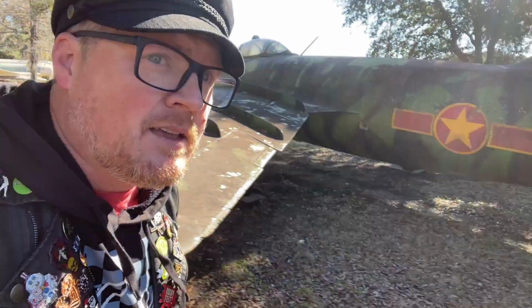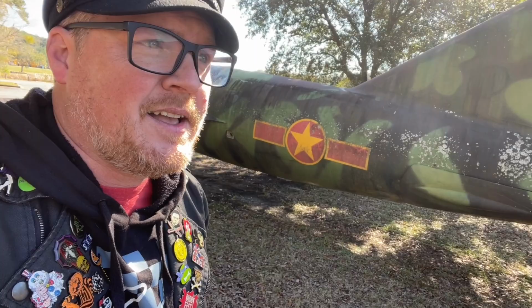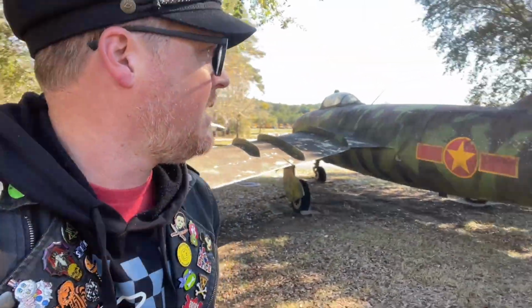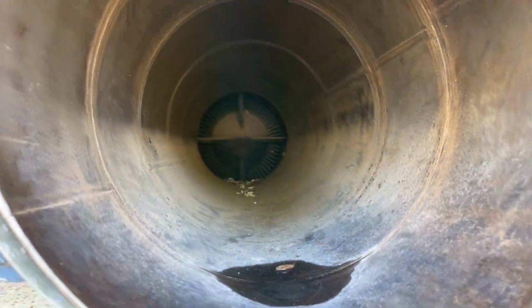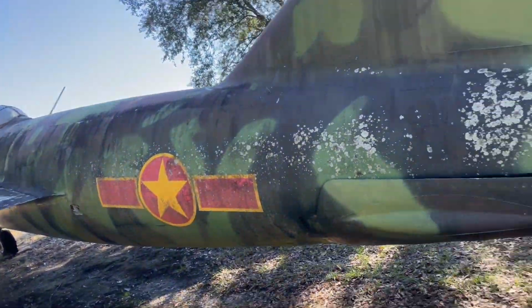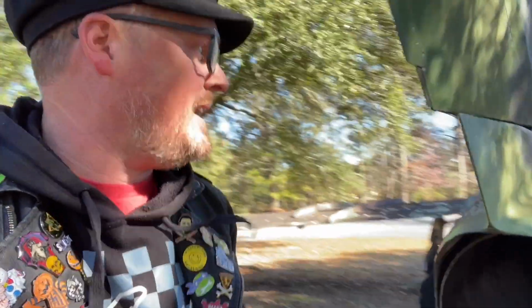But all right, so I really want to get to the front of the building to take a look at the plane that sits up there. But I'm noticing a fence, so we might not be able to actually take a look at that plane today, which is going to kind of bug me. There you go. Look at the jet. It's crazy that the air just goes through the plane from the front straight through the back. You can see the actual engine in there that would spin around. That is cool. This is neat.